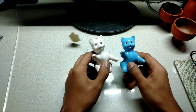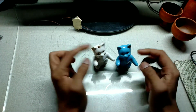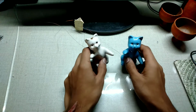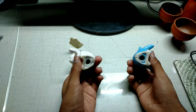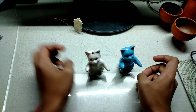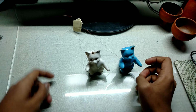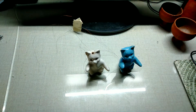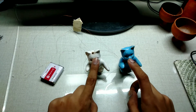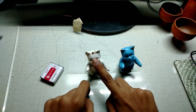So here I have two ceramic cats. One is blue and another one is white. What I've done is I've inserted two LEDs inside. This one has a red LED and this one is a blue LED, and these are the wires. I'll connect these wires with a lithium battery like this, and this one will glow red and this one will glow blue.